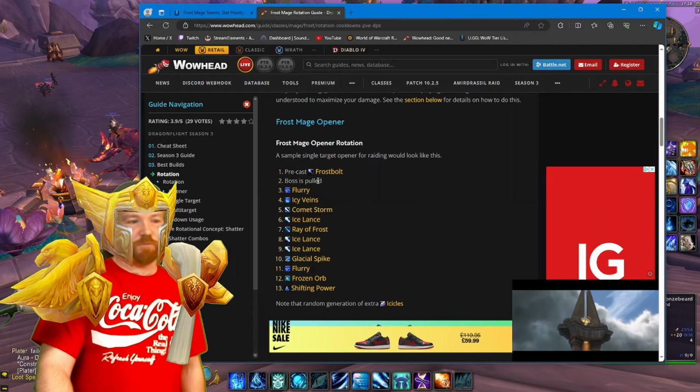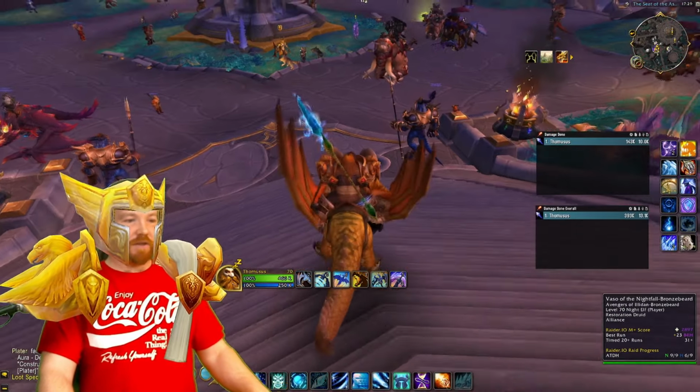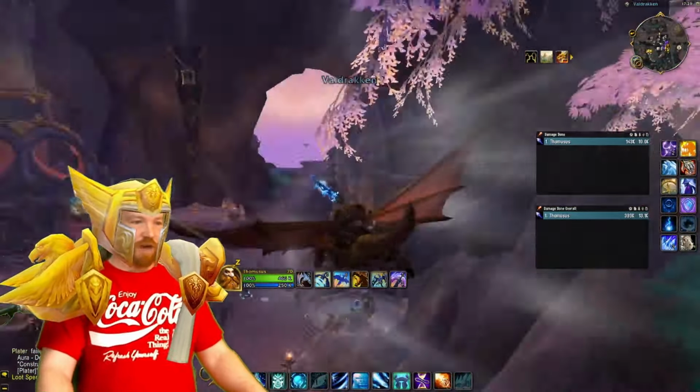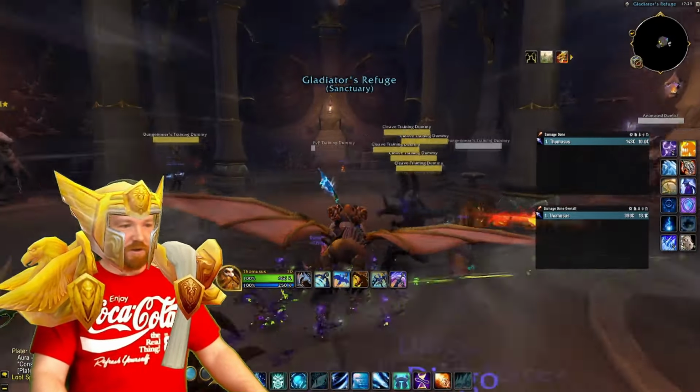So we're going to start with a Frost Bolt, then a Flurry, then an Icy Veins, then a Comet Storm, right? That's what we would do. So get yourself in game, log across. Here we go. Fly through this beautiful dragony city, Valdrakken. Here we go. For the Alliance, in we go.